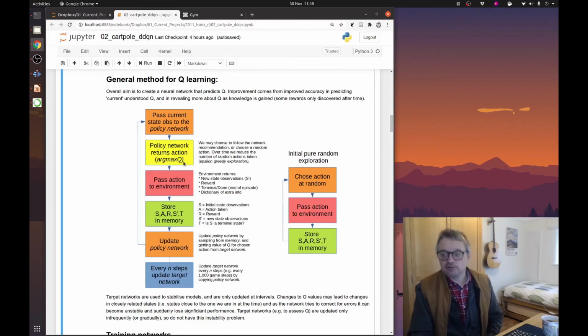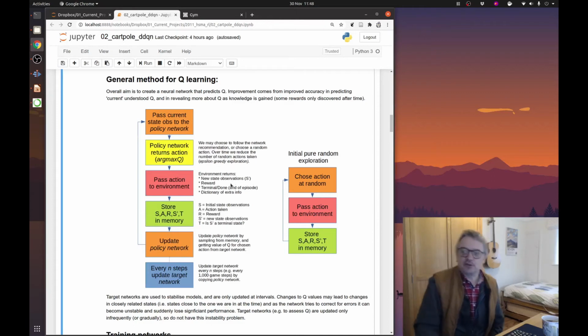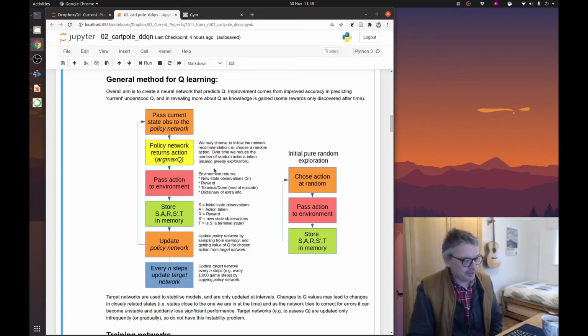But we may also just take an action at random, and we reduce the probability of taking a random action with time. We pass the action to the environment, and the environment returns the new state, S prime, the reward, whether there's a terminal state or not, and a dictionary of any extra information. That's standard in Gym, but we're not using it here. In fact, it's empty here. So we know S, we decide on A, and the environment returns R and S prime.